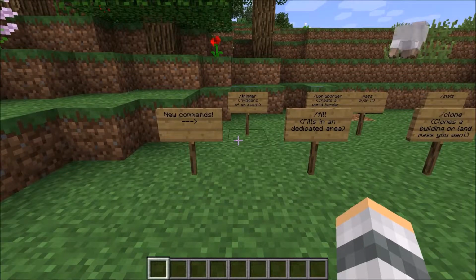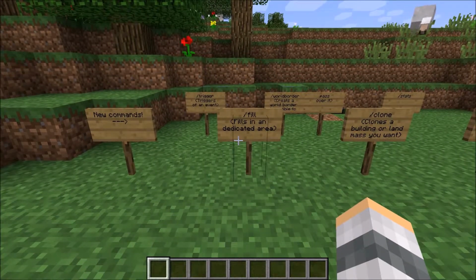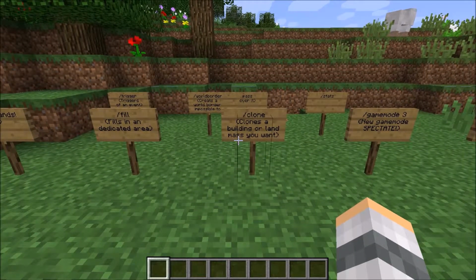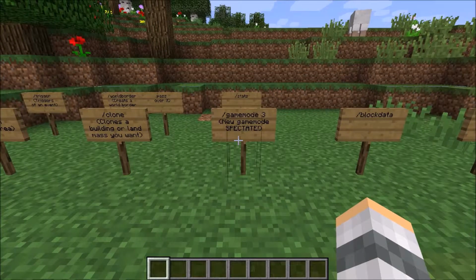Over here are the new commands. There's the /fill, which fills in a dedicated X, Y, or Z area. /clone will clone the same thing as fill, except it will clone an object or a landmass, and you can move it. There's the gamemode 3, which I will demonstrate.